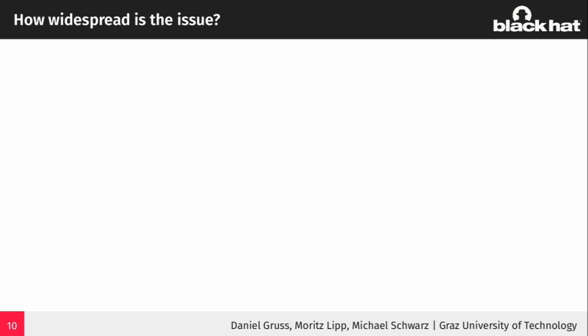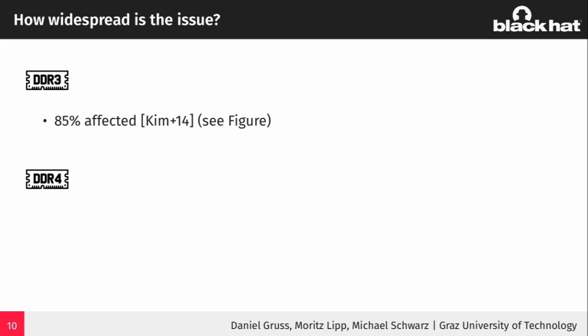Maybe this only affects something like below average, substandard DRAM modules that fell off the truck somewhere or something, I don't know. Let's talk about DDR3 and DDR4 here. Of course, it also affects DDR2. We also saw bit flips on LPDDR2 modules. No one uses that anymore. Yes, that's too old. But for DDR3, there's a study from 2014, Kim et al., that showed that 85% of the modules they had were affected. And later on, in 2015, Seaborn and Dullien showed that 52% of the modules they had were affected by their specific hammering method that they used in software.